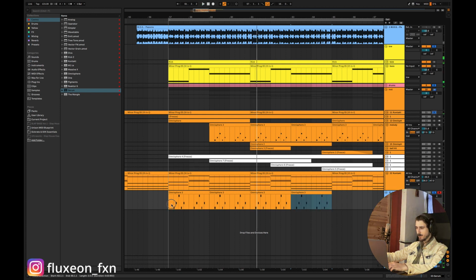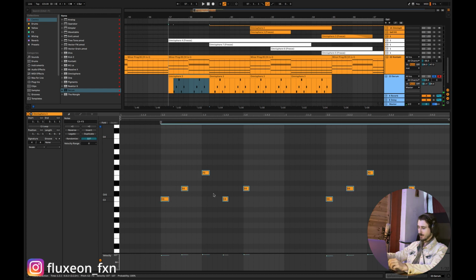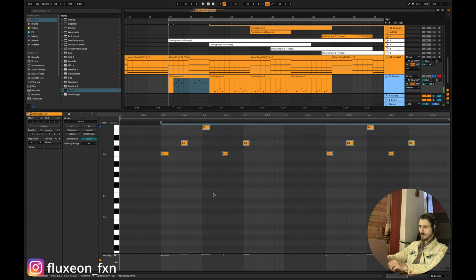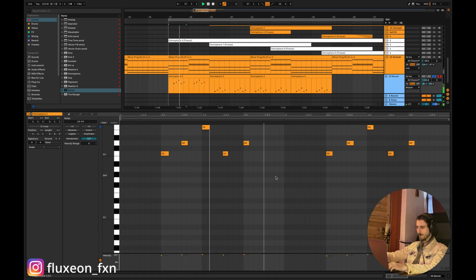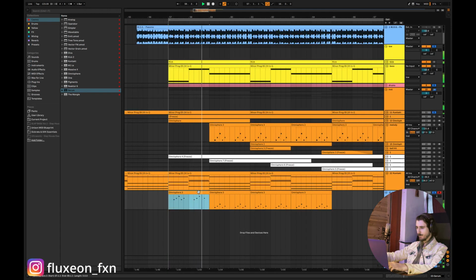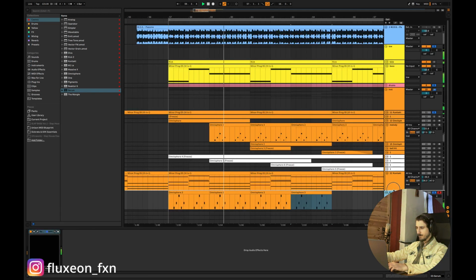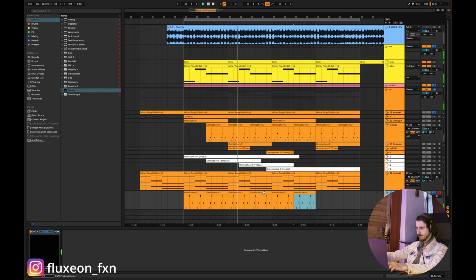Now with the chords, I think we can move the melody 1 octave higher. Yeah, sounds good.